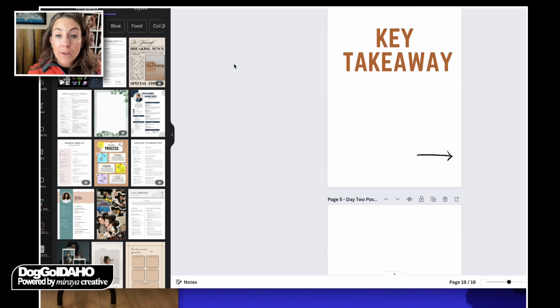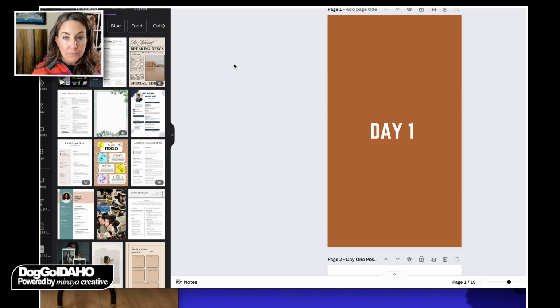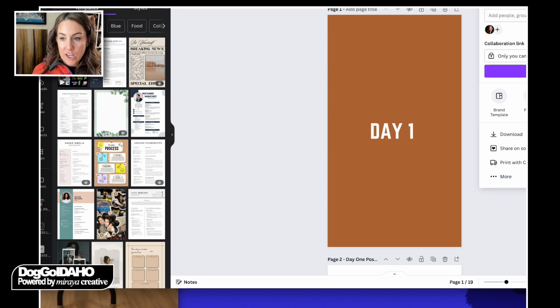Okay, so now how do we save these? How do we actually save these? And this is so simple. You can save these a couple ways. I love to save all of my graphics and everything into a cloud-based system. I personally am a huge fan of Dropbox. I've been using it for 10 years as a photographer. It's got my entire life's work in the cloud on Dropbox. And what I love about Canva is that it actually has the Dropbox integration.